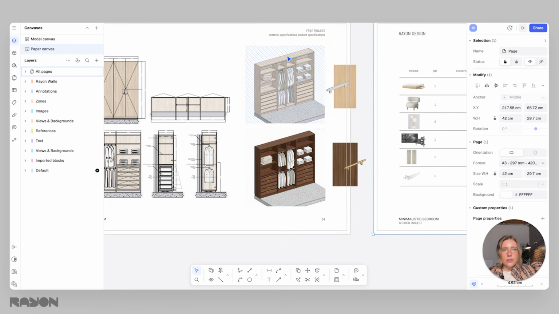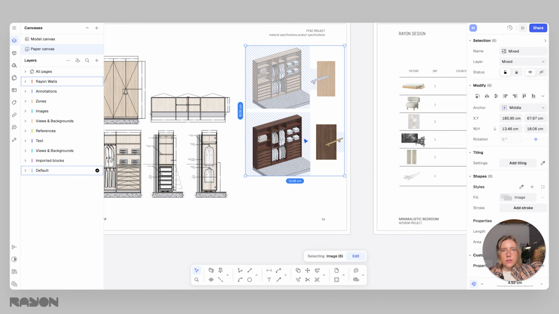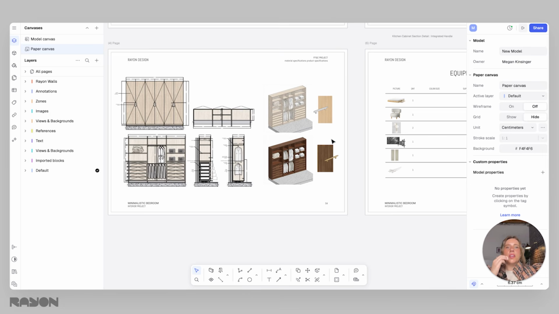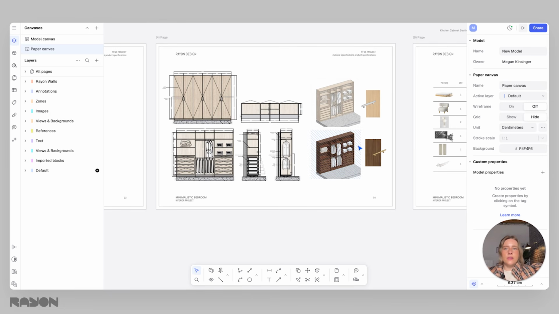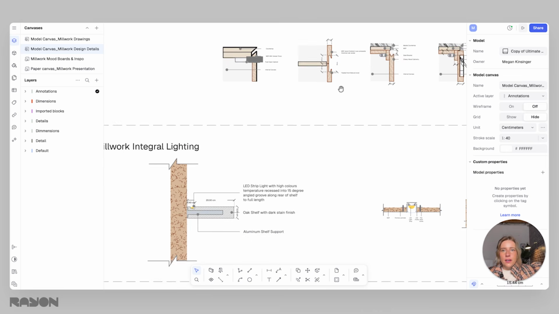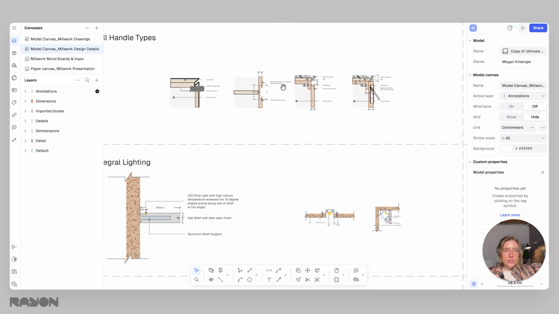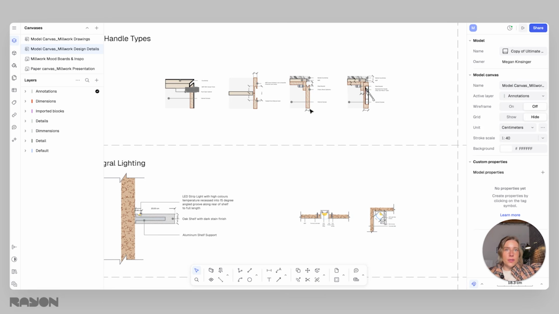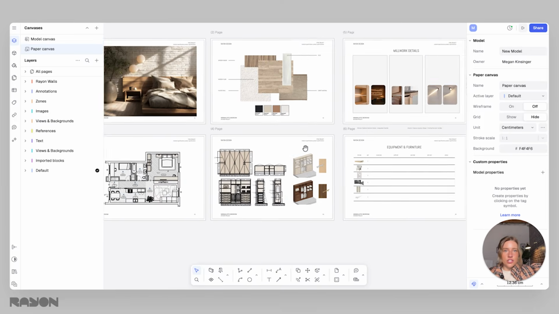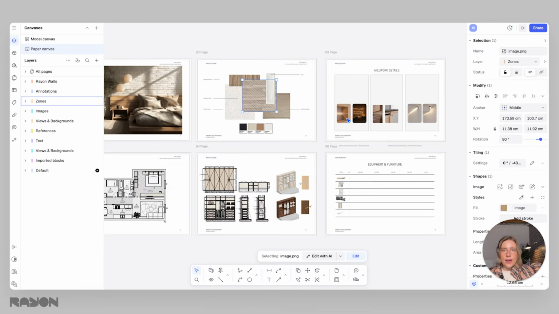So let me shrink those down a little bit so they're on the canvas. Okay, there we go. So we've got options 1 and 2. So we can easily see these are our two different options. You can also grab any other details from our millwork template. So back to this little detail canvas, if there's any specific integrated lighting or pole types that you want to copy in there, again, this is just a copy as export and then paste it into your model. And then you would just drop it on any presentation sheet that it would fit on. Edit anything else in here that you need to edit, and then we can go ahead and export this.